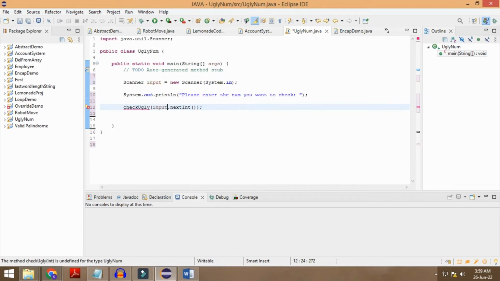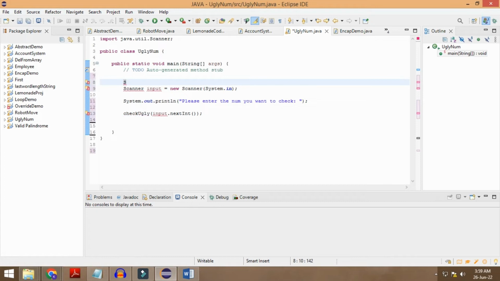I want to pass the value which I'm going to be receiving from the user to the checkUgly method, and this checkUgly method is also going to give us a return value.